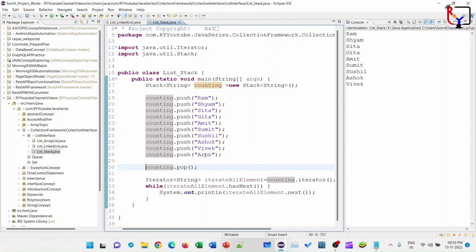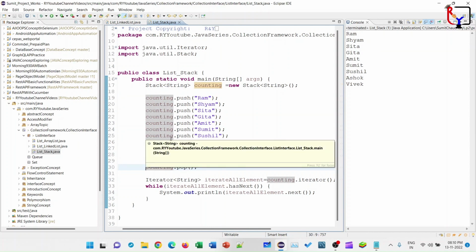Okay, so now I leave the Vector concept for you. Please practice the Vector concept. If you face any issue while learning Vector, please put your comment in the comment section.